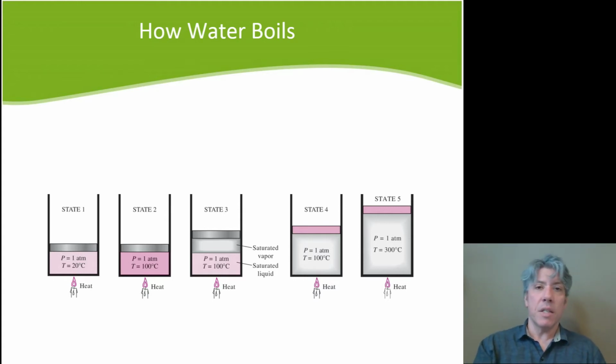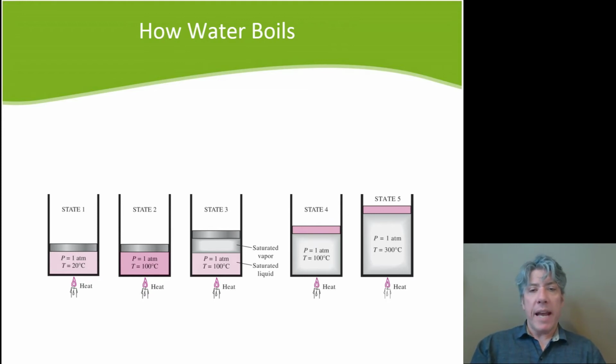So you don't really see steam. Steam is actually clear. What you see are droplets that have already condensed and therefore can cool even further and are in the liquid phase. But obviously it comes off the top of the pot in the gas phase. So anyway, state 3 is referred to as a saturated mixture state because there's both vapor and liquid. It doesn't mean that the two are mixed in together. It just means we've got both of them in a container.